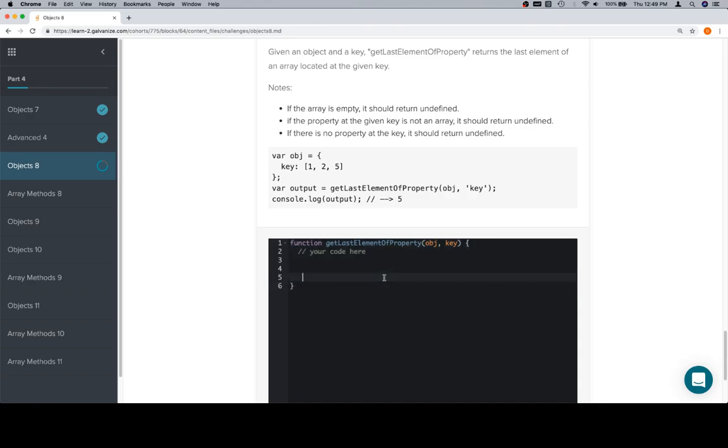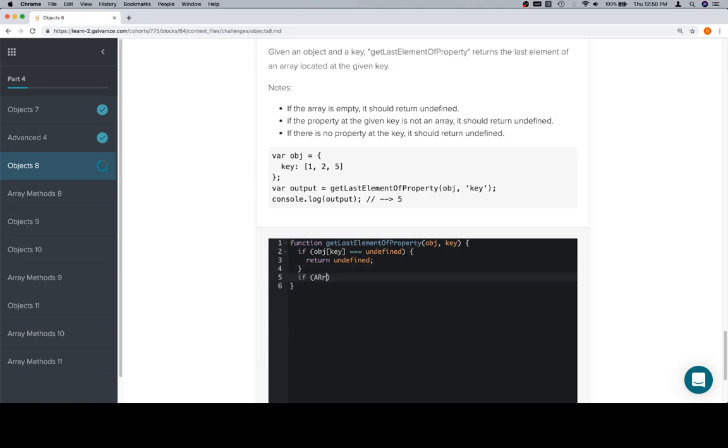Last element. So let's write out the edge case for this one. We'll say if object at key is equal to undefined. And sometimes people will say, hey, undefined is a falsy value, so theoretically, couldn't I just say if object at key? And you could. The problem with that comes in a couple of forms. Undefined is not the only falsy value. So in cases where perhaps the value of the object at the given key is 0, perhaps it's an empty string, and there are a couple other falsy values, we wouldn't want to lump those into the undefined possibility. So if that's the case, we're going to return undefined.